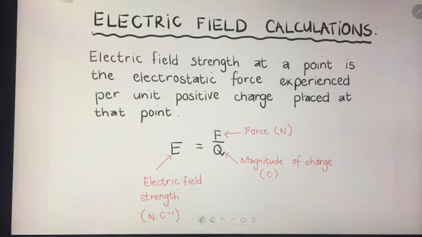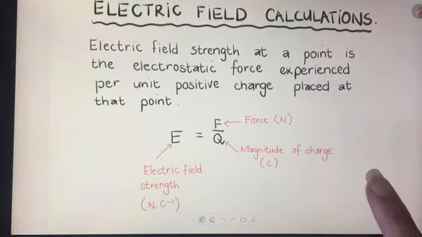At this stage, you should be able to tell me that an electric field surrounds a charged object, and we can represent that electric field with electric field lines. Today, we are going to look at electric field calculations. So now we want to be able to calculate the strength of the electric field.